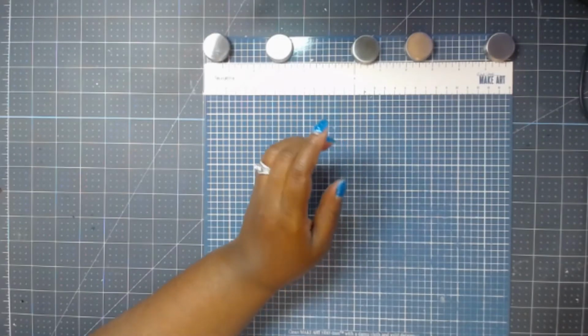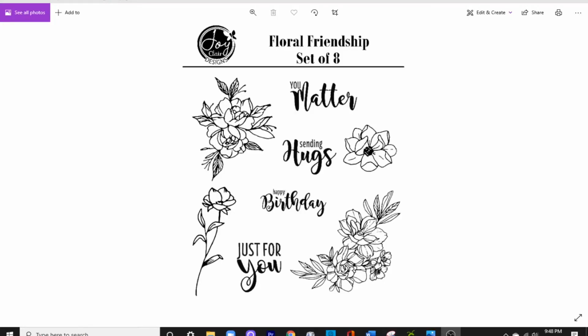So today I'm going to show you guys how to work with some of the digital images. I'm going to be using this Floral Friendship set, which is set number 8, and it has some beautiful images, some lovely bold sentiments, and I'm going to take you guys through the process of learning how to break these apart and take them into Word.